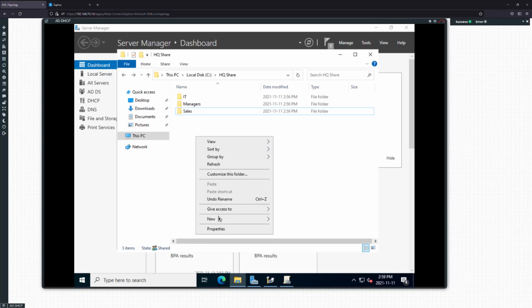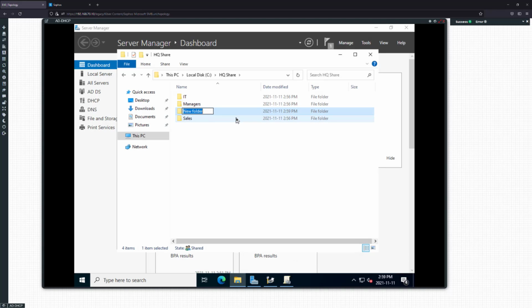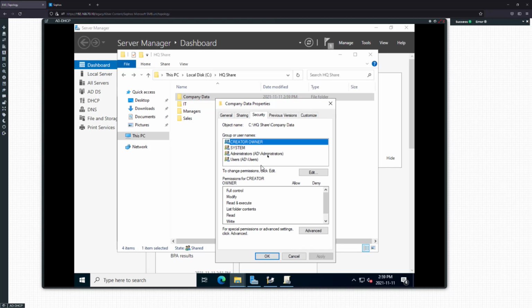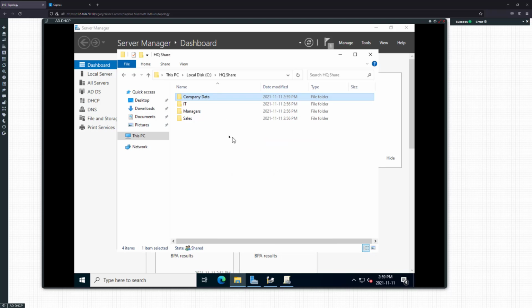And then we can also add a new one. This one will be just company data. Now this one, everyone will have access. Users will just have read and execute for that one.